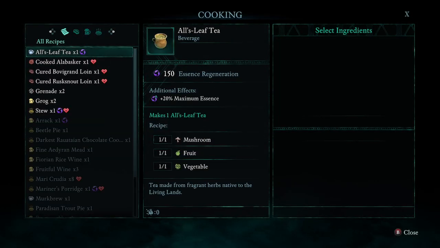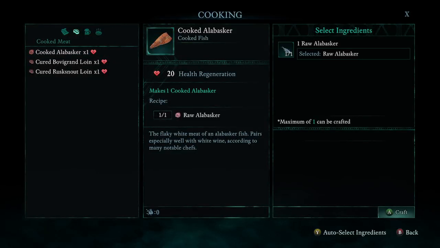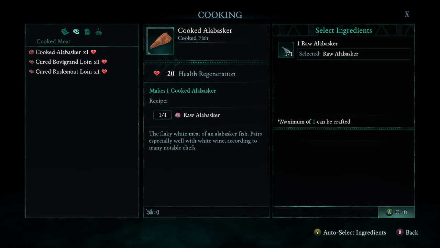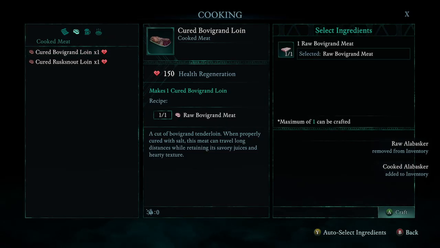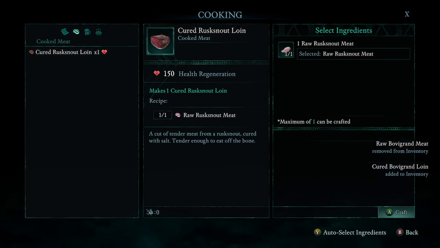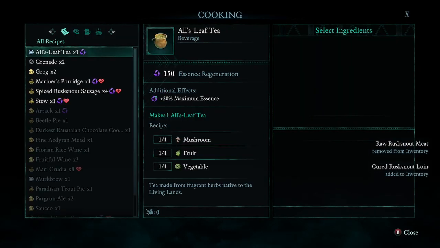Okay, hold on a second. Damn it. Cooked alabaster. Select ingredients. Craft. Yeah, we can craft that. Sure, let's craft that. Okay. Cook this. And I can craft that. So that gives me better stuff, I guess.